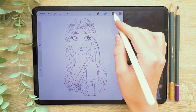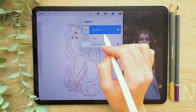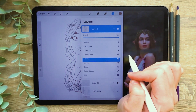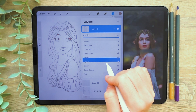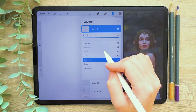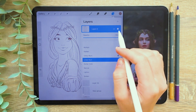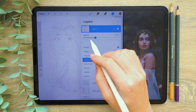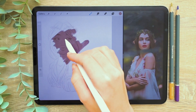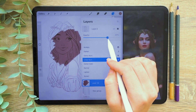Now that my line art is complete, I'm going to select and group all of these layers. I'm then going to duplicate this group and flatten it into one layer to use as a reference for adding in the flat colours. I'm then going to tap on this layer to open the blend modes. Blend modes can have different effects on the colours and opacities of your layer and how it interacts with other layers. I'm going to be setting the layer to linear burn mode, which produces a darkening effect over the base layer. I'm turning the opacity of the layer down as I want to use it as a guide — the guide layer becomes a darker version of the colour on the layer below, making it perfect for use as a guide.